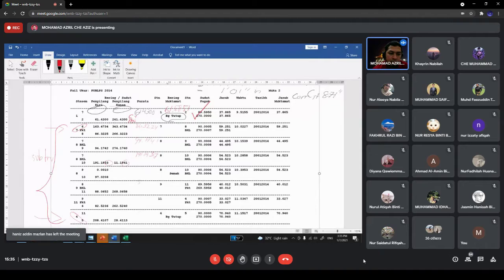This one 86, 06. Here the difference: 52 and 58, difference 6. 6 divided by 2 is 3. 52 plus 3 is 55.